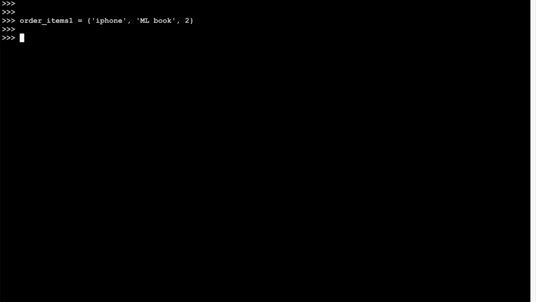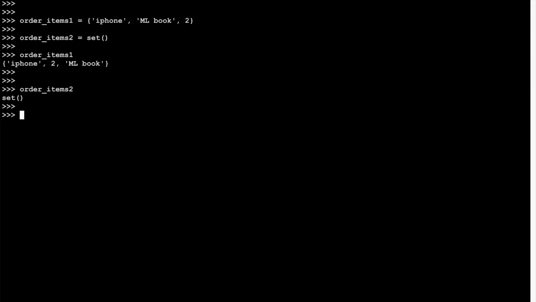So this is the first set, order_items_1, and then I can create one more set, let's say order_items_2, and it will be empty. So if I type order_items_1, it should show me all the values, and order_items_2 should not show me any value. Now I can add a value to order_items_2.